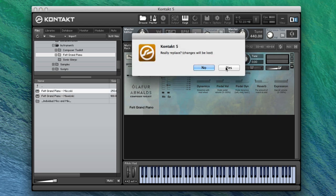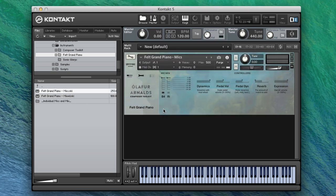I'm going to jump to the mics so you can hear the two mics individually. Here's the 84 first. So that's the 84, and then if we switch to the ribbon, it sounds like this.